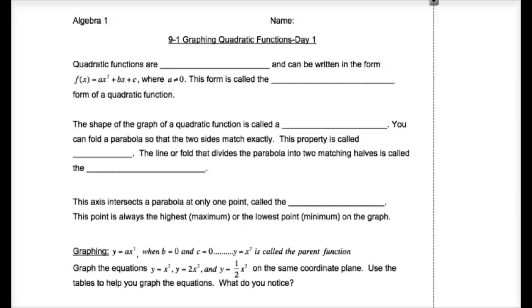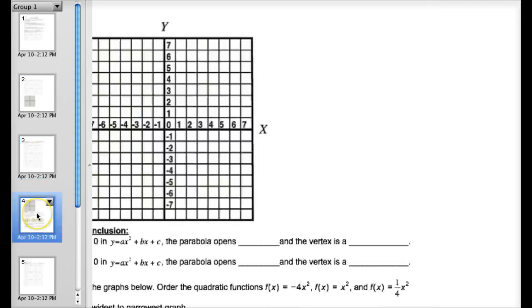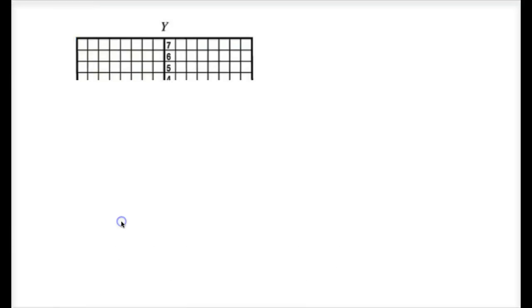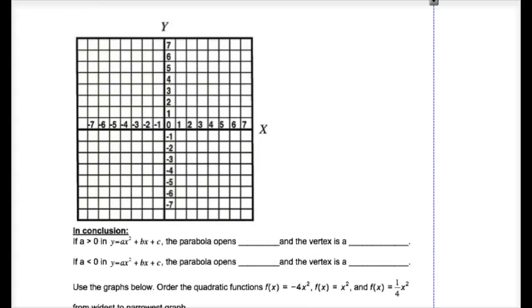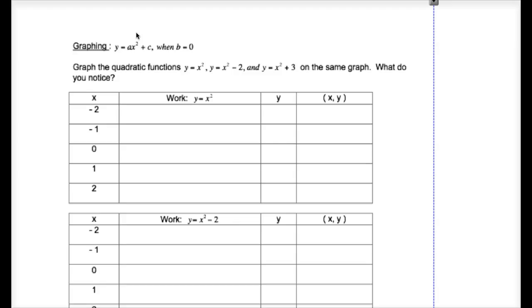Second to last page. Continuation, guys, from yesterday. Did that. We did this, right? The in conclusion, we got all that? Yeah. Sweet. All right. I think we did. All of a sudden we started adding, we put a C at the end of our quadratic, right? But first, we did the parent function, which we know to be 4, 1, 0, 1, 4.